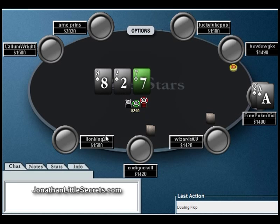We flop the nut flush draw here, and I think it's definitely best to go ahead and bet out. Probably something like 160. And so Free Poker Vid bets 120, which is half pot. And I think the problem betting half pot is that you can get called a decent amount, and whenever you get called, there's not going to be too many great turns. So I like betting a little bit more.